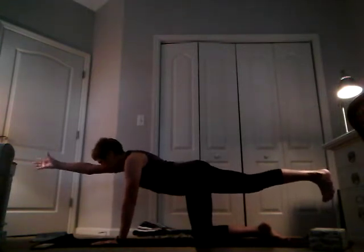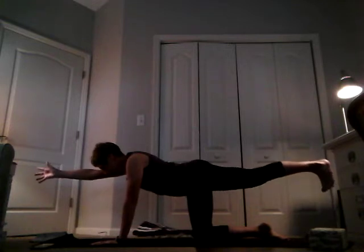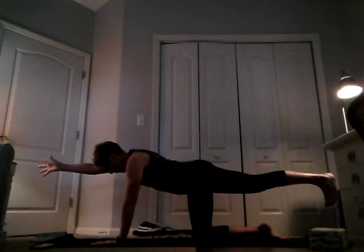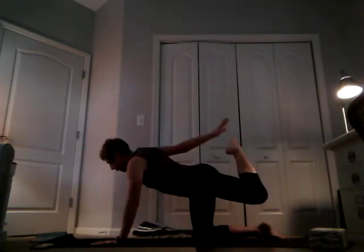Reach the fingertips as if you're shaking someone's hand. Press the heel away so that you're really lengthening the body. Take one more round of breath. If you want to go deeper, bend that knee. Reach that right hand back. Grab the foot. Press foot into hand. Open the heart. This is an option. You can stay where you were. Gently release with control.